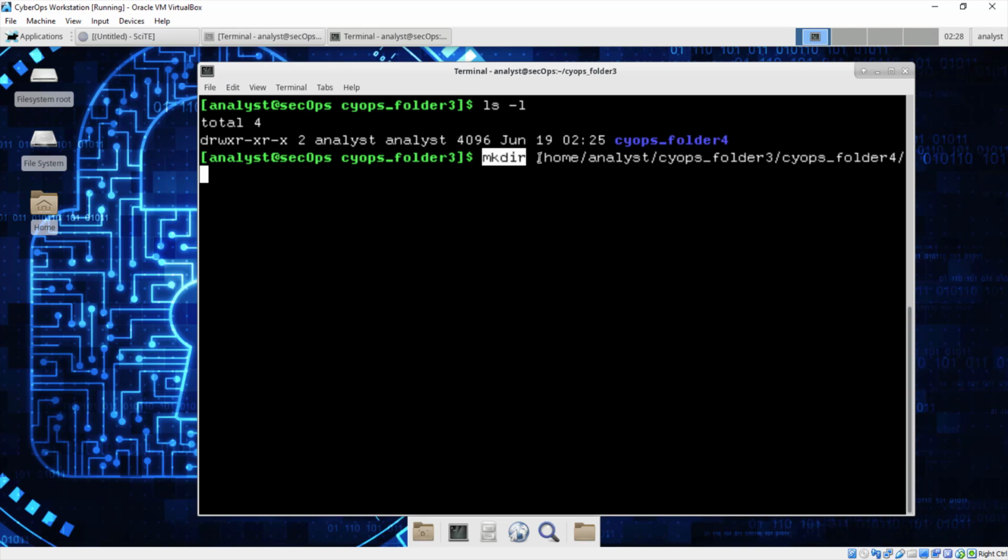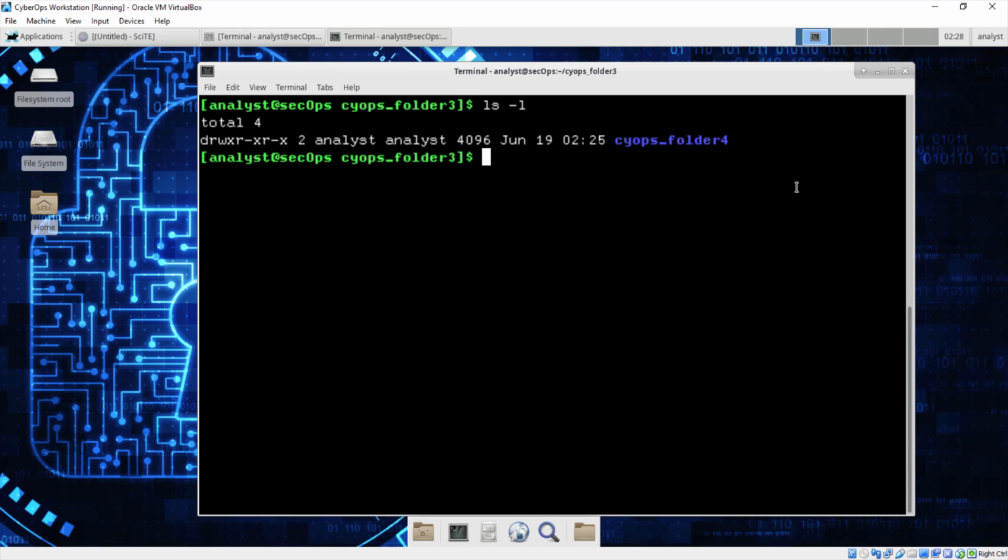There is another one, called the relative path. The relative path reduces the amount of text to be typed. First, in this particular folder that we are in, if I enter ls -l, it will show you only this folder, but there are some folders and files that are hidden.